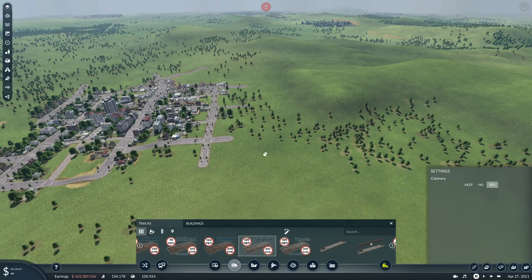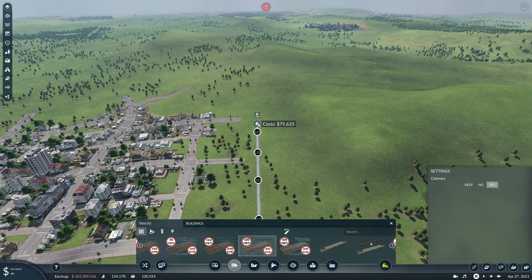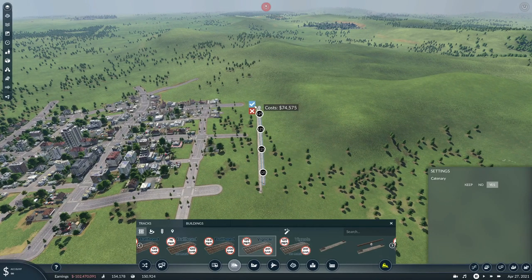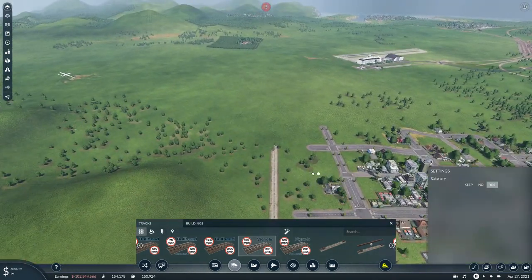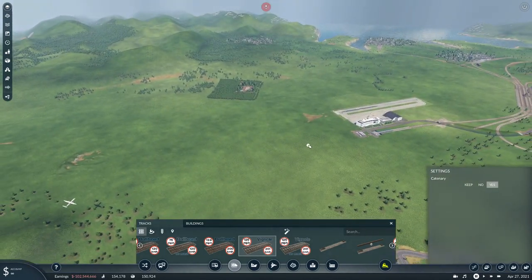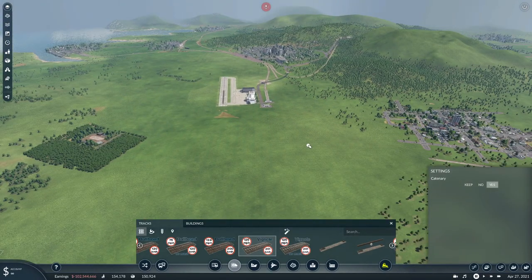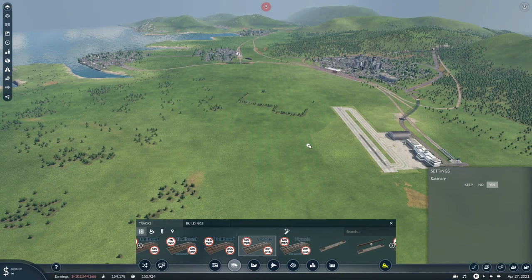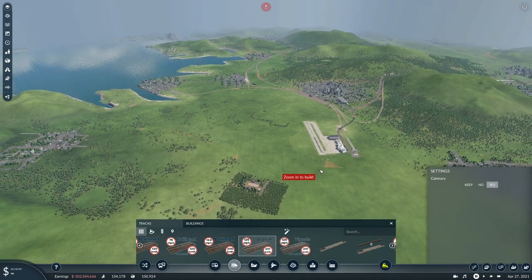Buildings, yes please. I want... No buildings. I want high speed catenary, right? You are the correct catenary. Alright, so we want it to come out that way. This is quite nice as well, because it will stop Birmingham from growing up that hill to a certain degree. I could also have excess passengers maybe get transferred out to the station there.